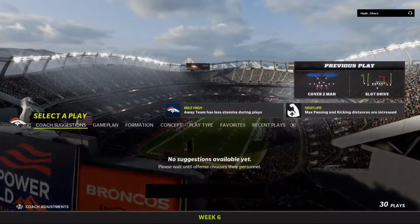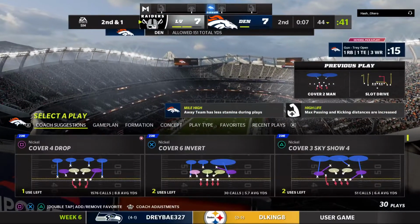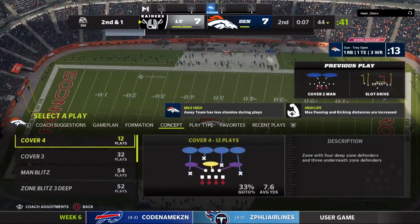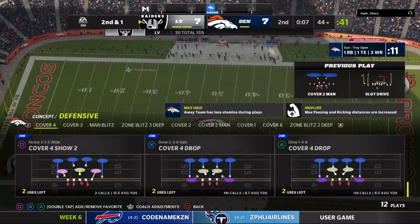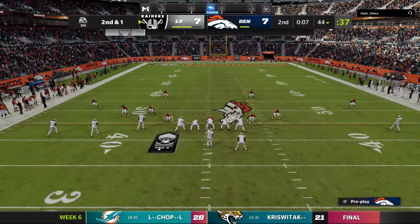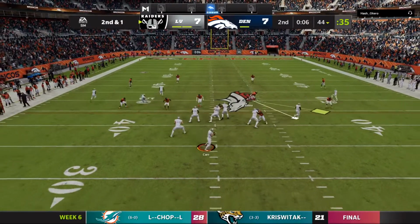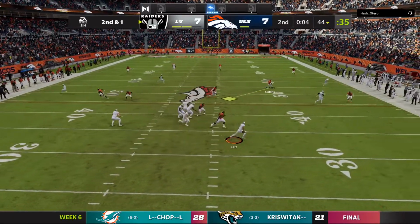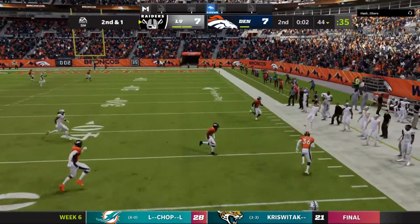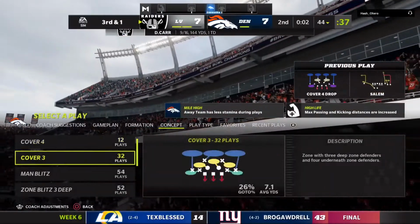Now a timeout taken. Perhaps a chance for one more quick play and then another timeout if they hurry. We'll see. At the 44-yard line. And just a yard to go here on second down. Now Carr, eluding the pressure right. And that is incomplete. 2 seconds left on the clock.